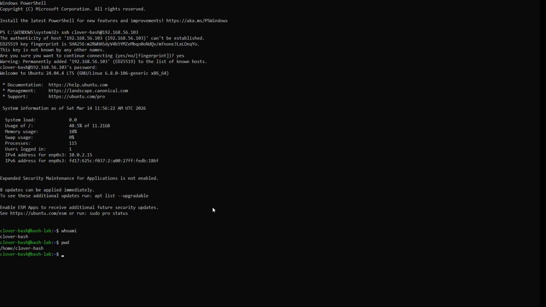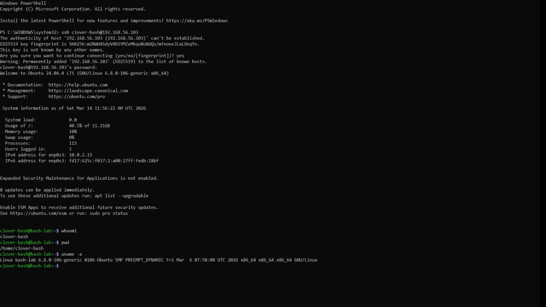Then we will use uname -a, which shows the kernel version. Everything from here on we do exactly like this. From here on we will connect over SSH and work in the SSH session.